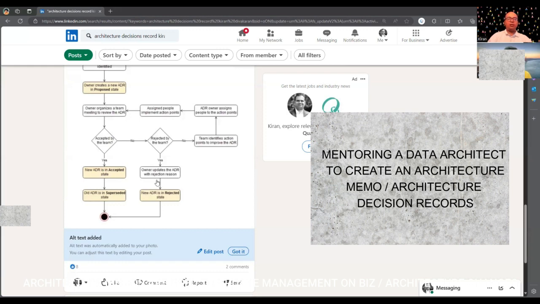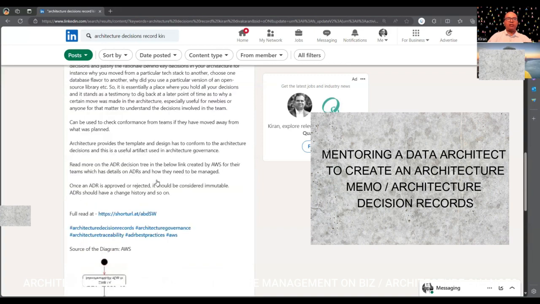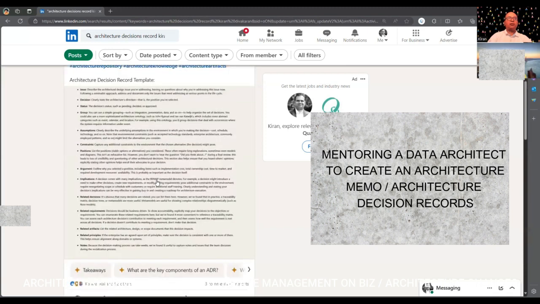So you can go with this kind of template, and this is one of the samples. There are many actually, but this one is quite exhaustive, as you saw, which captures a lot of detail. And the advantage of doing this is it's there for posterity, because if you are having people who are going to come and join your organization and leave after 6 months, 1 year, or somebody new joins after 2-3 years, he needs to know what's happening on the system. And it's a quick read even for an executive person or a VP or a director.